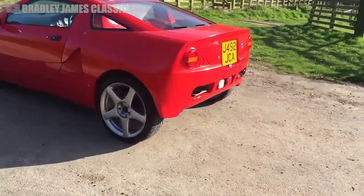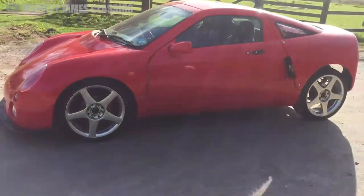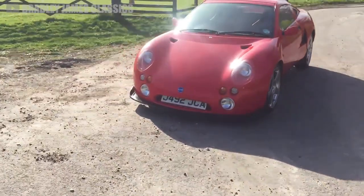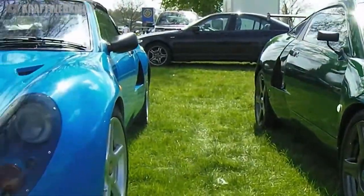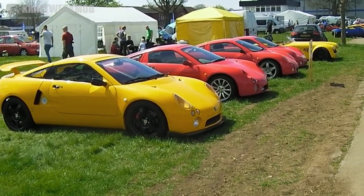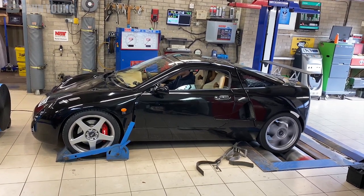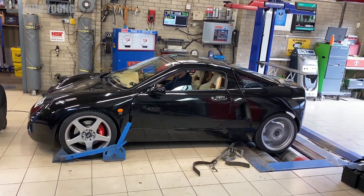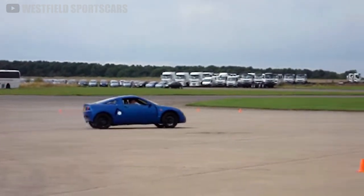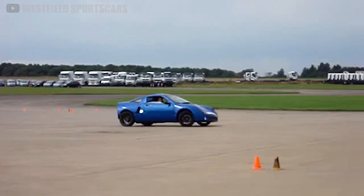As for their upcoming model called the GTM, it started life as a simple kit car under a different brand. Originally called the GTM Libra, it was sold by a low-volume British sports car manufacturer that had previously offered mini-based kits. The Libra was built around a composite tub with tubular space frames extending in either direction. It could fit a standard 4-cylinder Rover K-Series motor, or an upgraded 2.5-liter V6 which produced around 190 horsepower. It was mid-engined, surprisingly spacious, and affordable at around 20,000 pounds when finished.